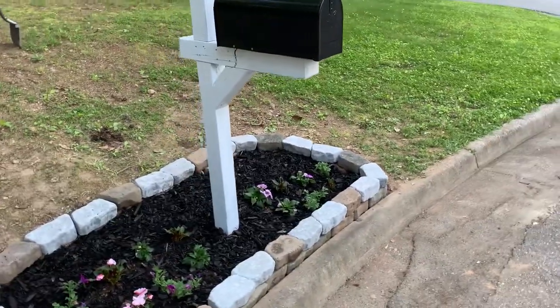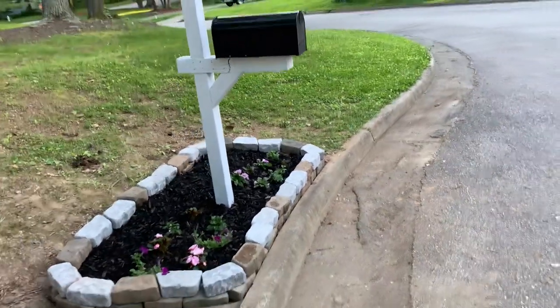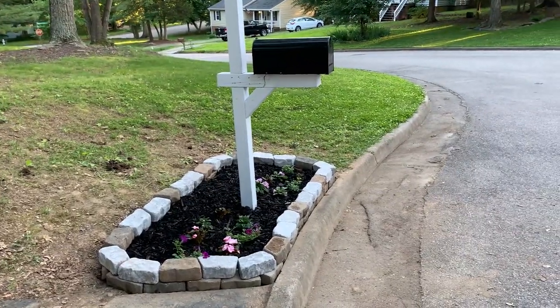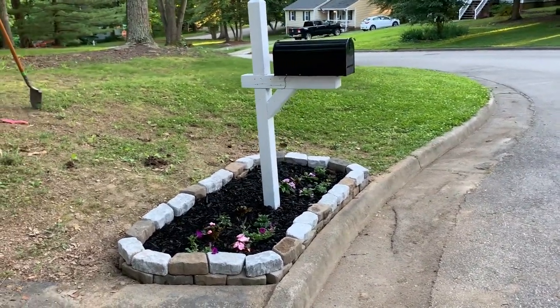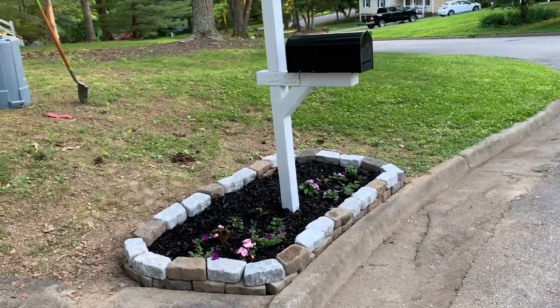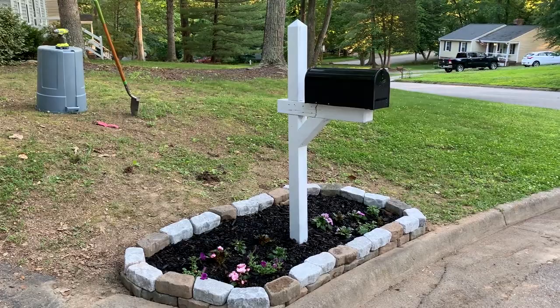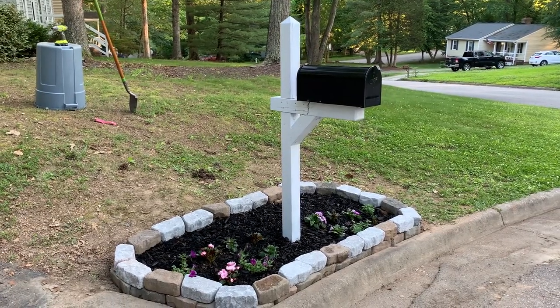Alright you guys, this is what the project looked like when it was totally finished, and I am obsessed with how it looks. I wish I could show y'all the side with the numbers. It just looks amazing. But let's talk about how much this project cost. It was pretty inexpensive. I only bought 2 cans of spray paint, and those were about $3 a piece, so I was able to repurpose the entire mailbox.